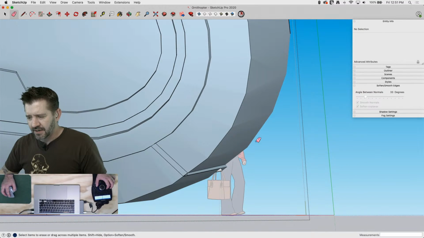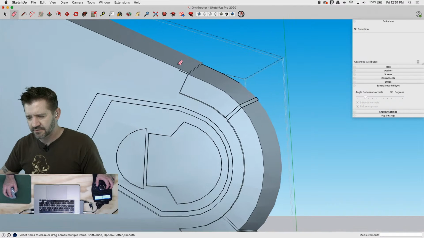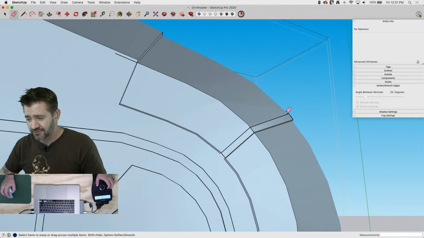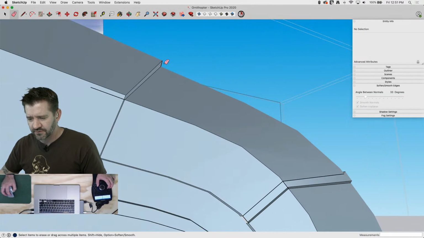A lot of times when I model, there's a point at which I give up on having two separate halves and just join them together. I don't think I'm there yet because I still think a lot of the work I'm going to do is going to involve doing both halves. So I've got to do wings, which I want to do once. I only want to put wings on one half, so I won't break it apart yet. Also, if we do landing gear on here, I'd like to just put half the landing gear on if I can.